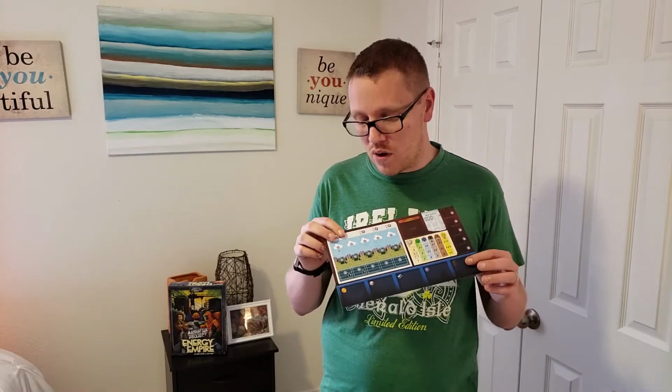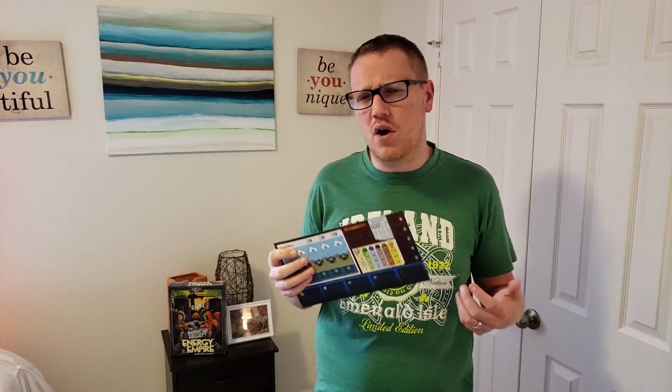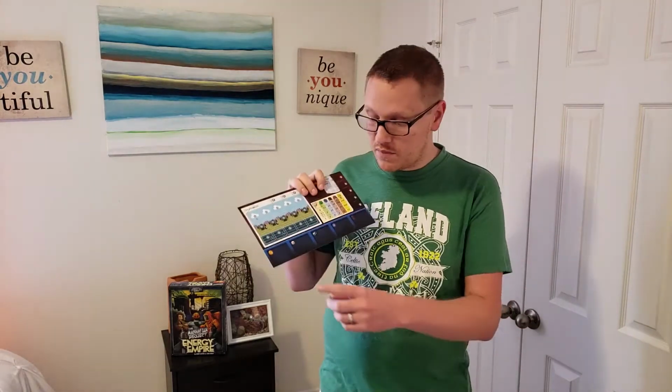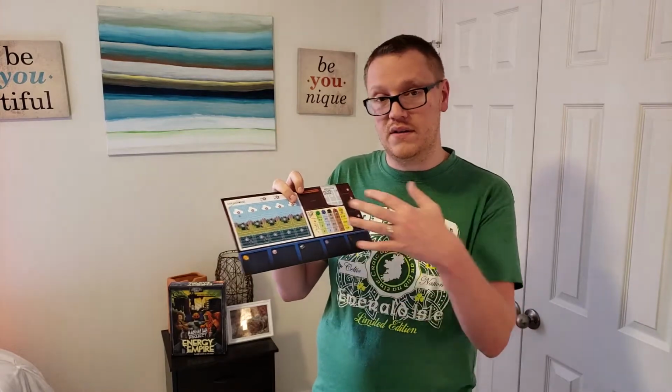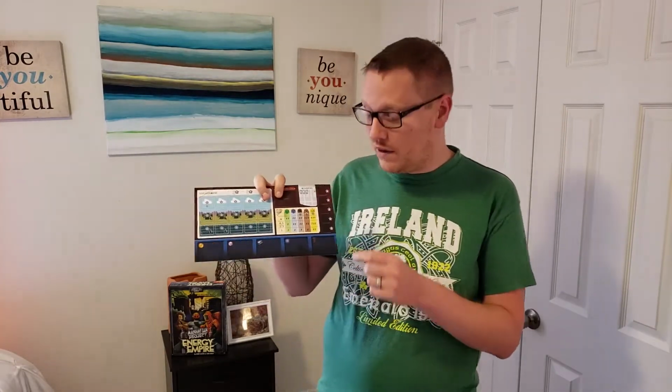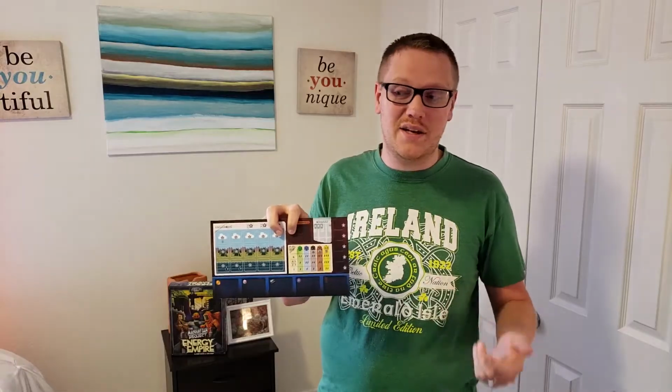is the player board, which is kind of just cardstock. I felt like I would have liked for this to be potentially cardboard or something that was a bit more sturdy, maybe even something dual layered so that you could more easily store all of the pieces that go all over this board. I also didn't notice that this is where you're supposed to put your dice until at least the second game that I played.